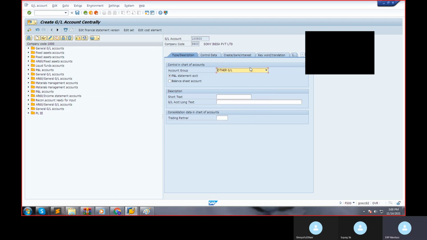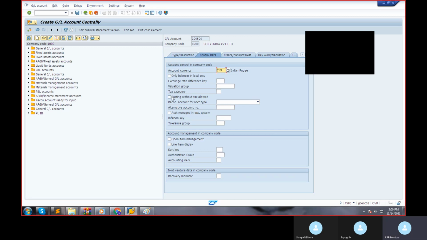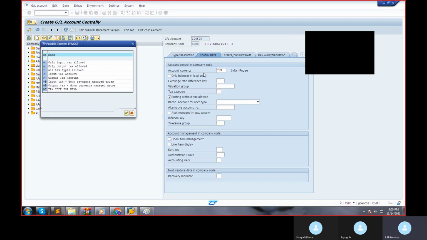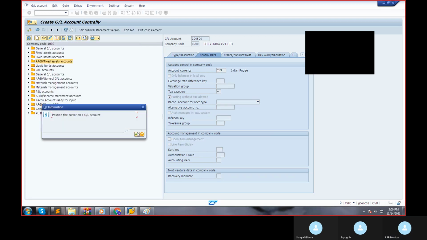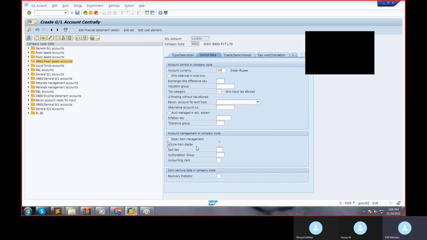Second, select other GL account, balance sheet account, like input tax account. Input tax account. Go to control data. Select posting without tax allowed. Input tax means you have to select only input tax allowed. If you want, you can put this.